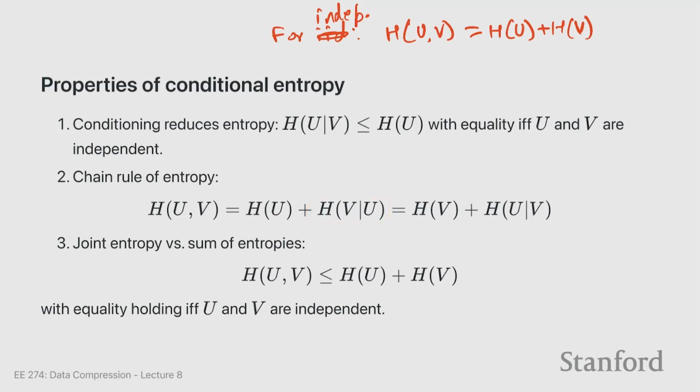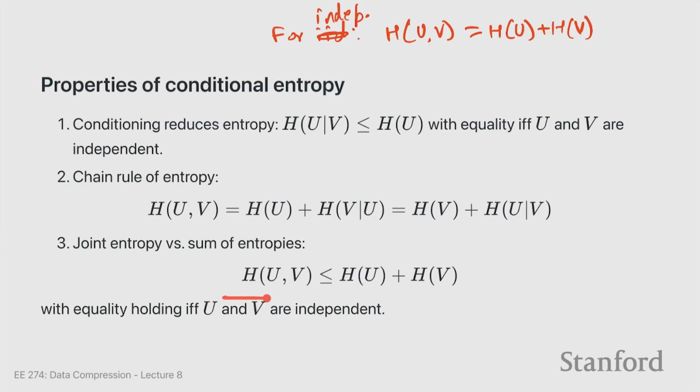So what we are saying is, if you want to jointly compress U and V, what you could do is first compress U on its own, and then compress V given that you know U, right? So it's a two-step compression process, where first you compress just U and then you compress V given the knowledge of U. And the bits add up. So maybe this one uses 1 bit and this one uses half a bit, and so overall you get 3/2 bits for jointly compressing U and V.